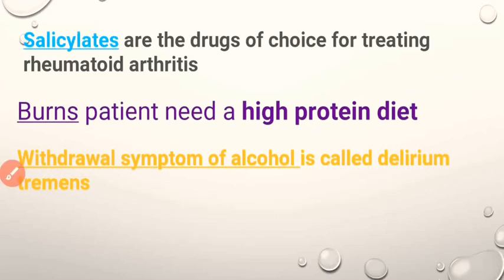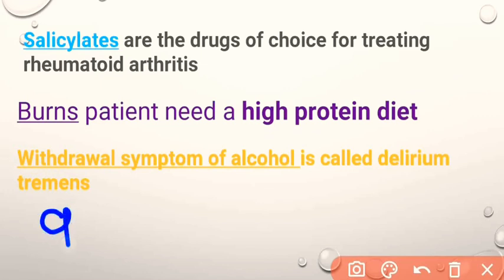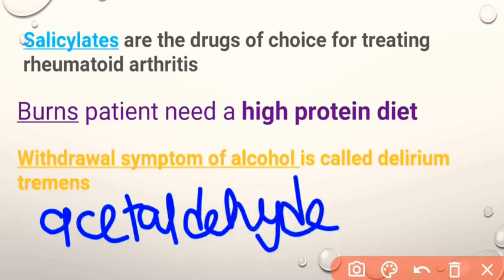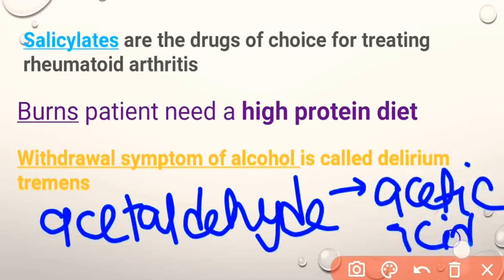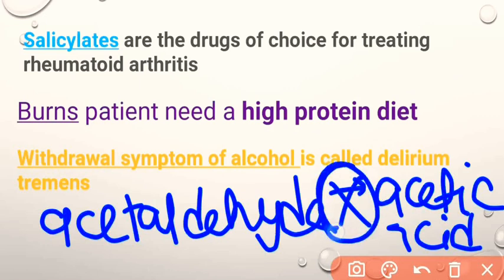This drug causes the individual to suffer very unpleasant side effects like headache, vomiting, tachycardia and hyperventilation. So how does this drug work? When alcohol enters the body, it converts into acetaldehyde, and then it converts into acetic acid. The disulfiram drug blocks the conversion of acetaldehyde into acetic acid. So it increases the acetaldehyde level in our body, and acetaldehyde is a toxic substance which causes the various side effects and symptoms.